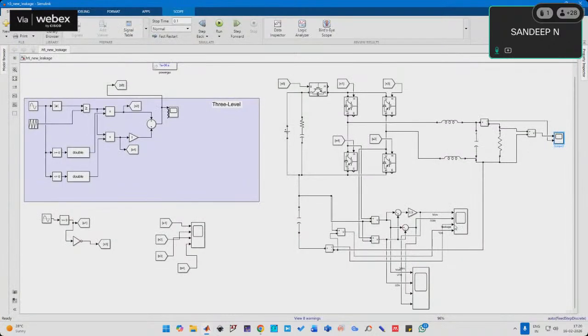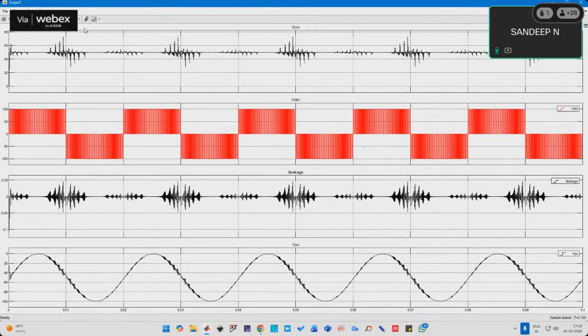after filtering. Now let us see the leakage current performance over here. You can see that the leakage current is very much reduced, and the maximum amplitude is 0.05. In case of unipolar, it was going up to 0.4, 0.2, right? In this case, it is 0.05, and if you look at the RMS value, it will be much lesser. This is the differential voltage, and this is the common mode voltage, which is almost nearer to UPV by 2.